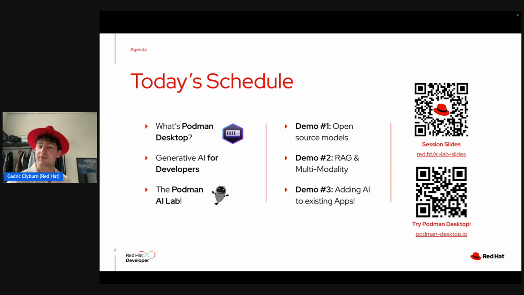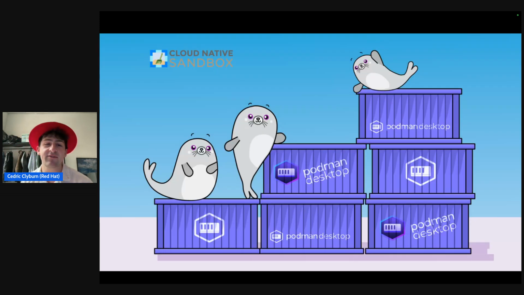If you want to try Podman Desktop and do these demos that I'm doing today, I encourage you to check out the open source tool that allows you to download a wide catalog of different Apache 2.0 licensed models. What that means is that you have full permission and licensing to use them in your applications to test and build out new features, whether it's RAG, multimodality, agentic, whatever you want to do with these models, you have the full permission to do so thanks to the power of open source software.